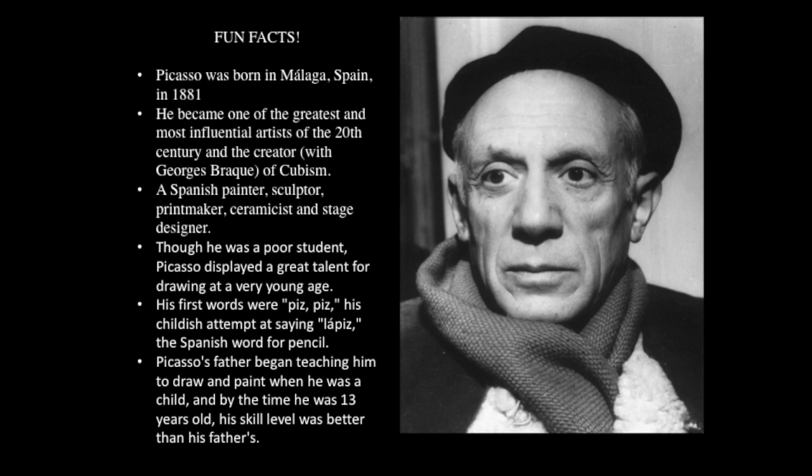Okay, there he is, Pablo Picasso. So I just wanted to give you some fun facts about him. Picasso was born in Malaga, Spain in 1881. Yes, this is a very long time ago. He became one of the greatest and most influential artists of the 20th century, and he also became the creator of Cubism with another artist named Georges Braque. He was a Spanish painter, sculptor, printmaker, ceramicist, and a stage designer.